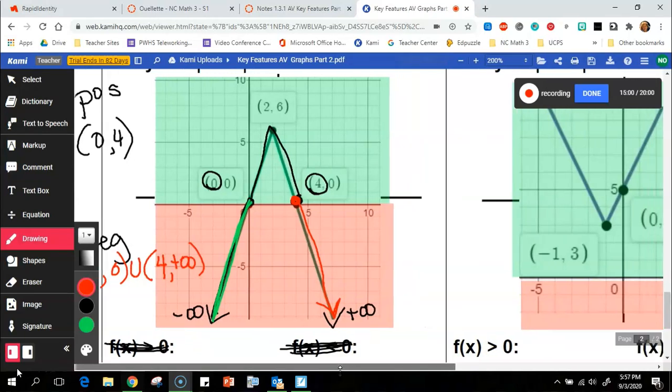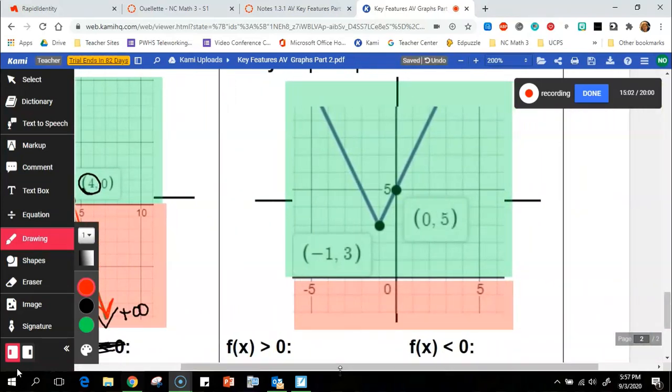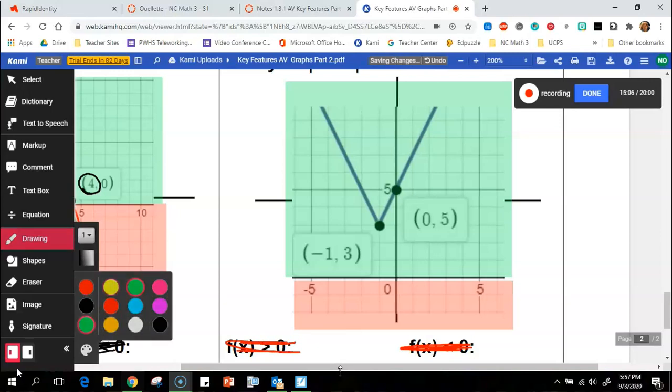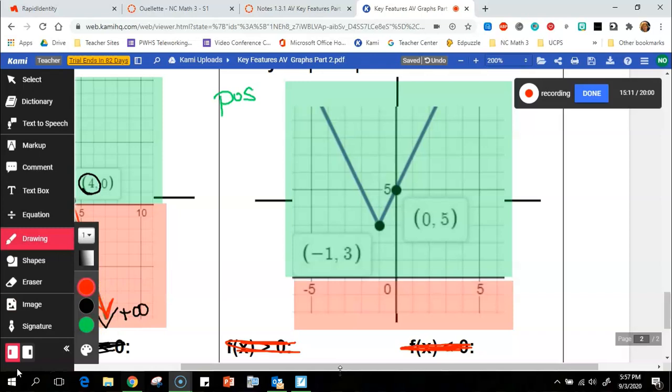All right, what I want you to do, I want you to look at this one. I'm going to do positive up here. I want you to see the difference in this one and the one we just did. What part of this graph is in the red? None of it.